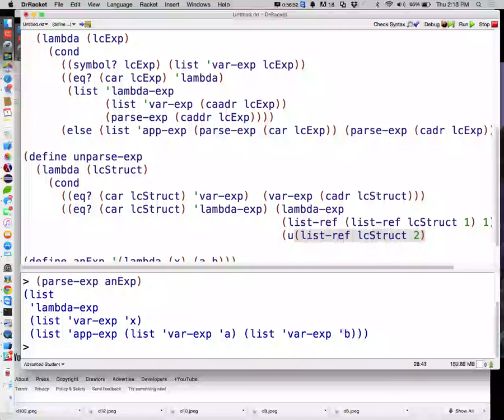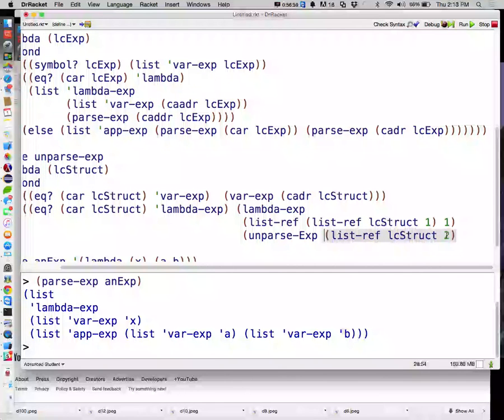Couldn't, instead of using the list-ref twice, you just call the cadr of the cadr? C-A-D-R. Yeah, I could, and that would be slightly less messy. So we're going to say unparse-exp, passing it this list.